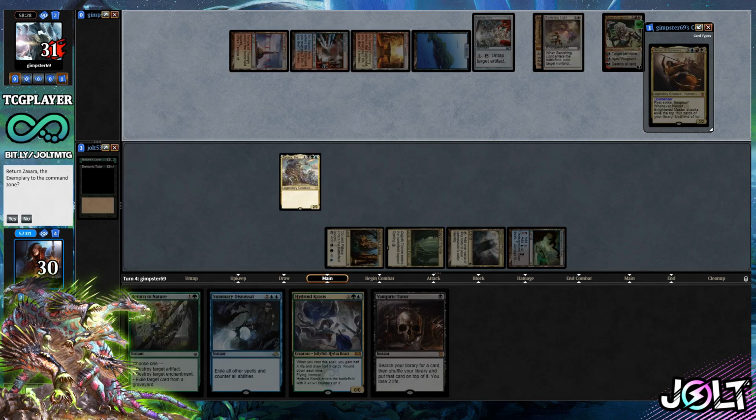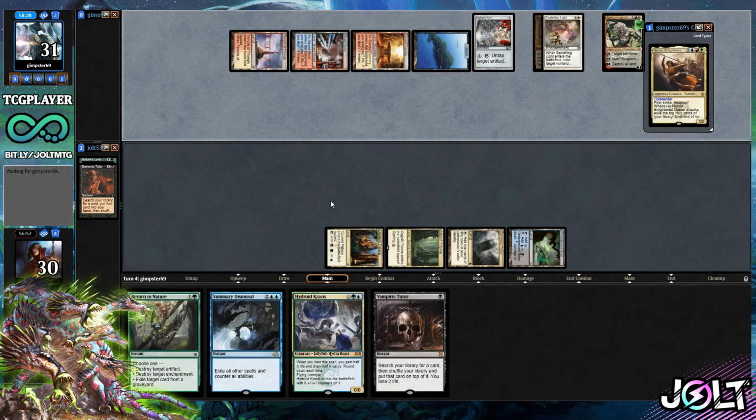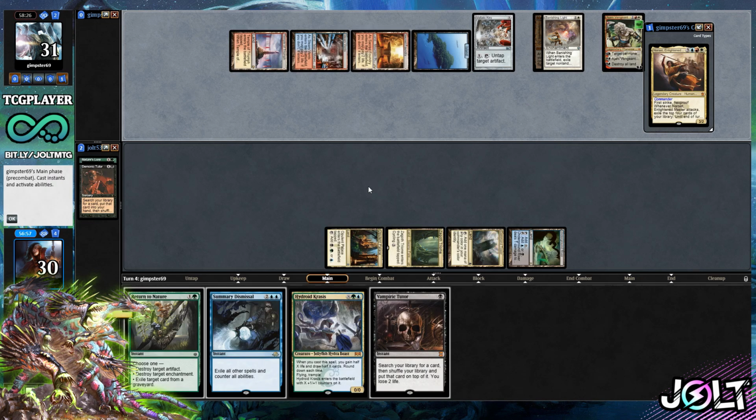All right, so we're going to get hit with a Johnny. That's going to be old Zaxara back to the command zone. Yes, indeed. We'll see what we can assemble after this. At least Return to Nature on Banishing Light. That does sound like a pretty good bet.